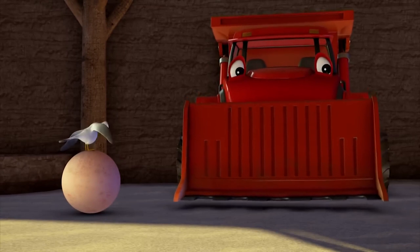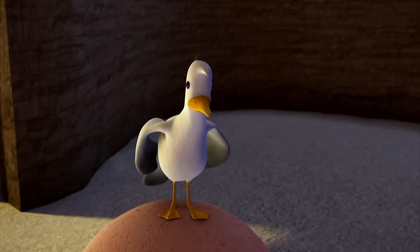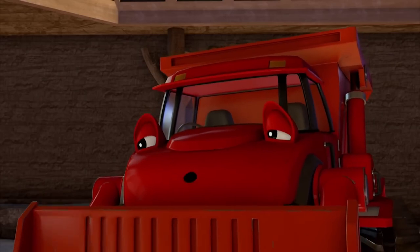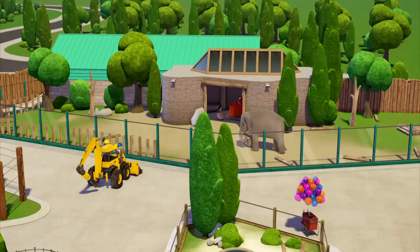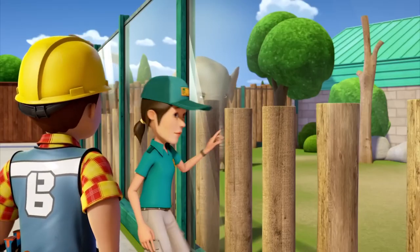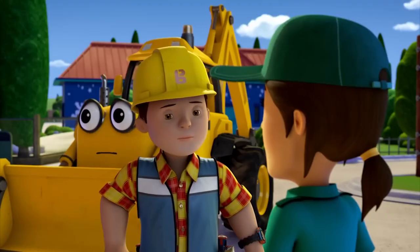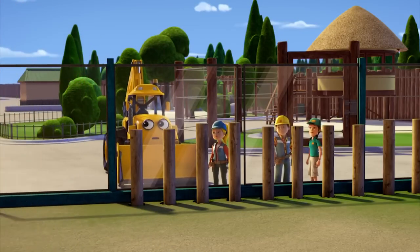Oh, girl. If I was a real elephant, maybe I would know how to make Bella feel better. I see you like Bella's ball, too. I just had a great idea! Shh, Bella, it's okay! Shh, girl. I haven't seen her like this before. She'll calm down eventually. I'm a bit worried about Muck, though. Can I go in? I think it's best if I do, Bob. Bella knows me.